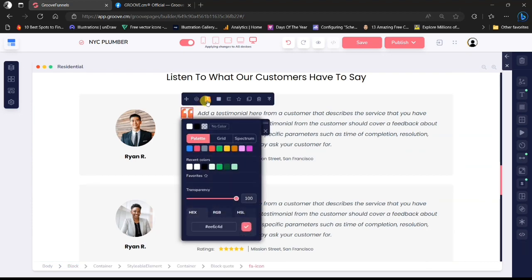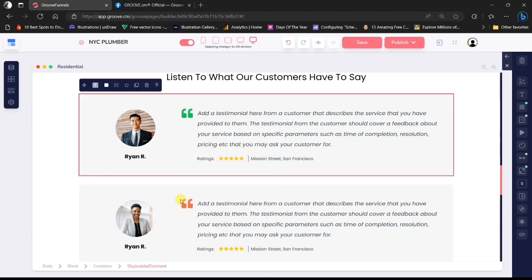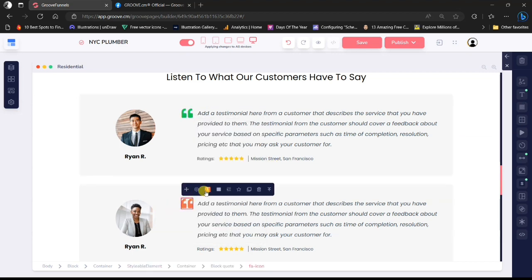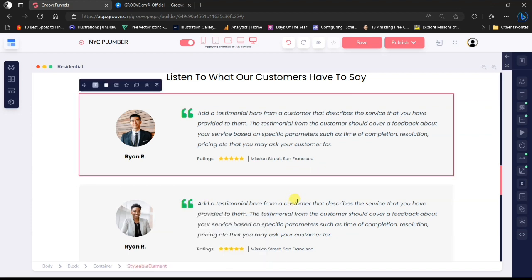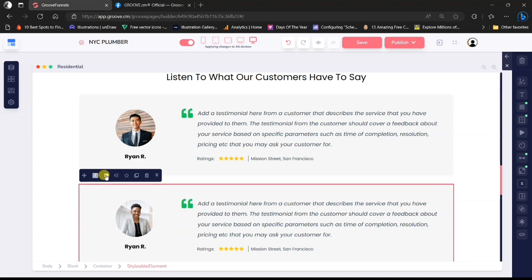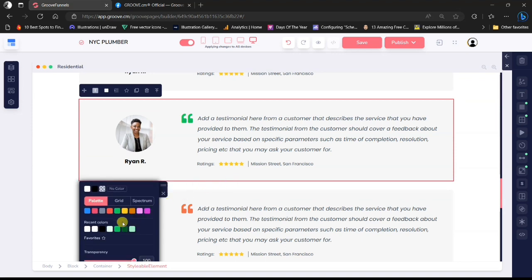So this here is an icon. I'll put it on green. And then the same thing here. So we're just applying the same theme color we've been using. So the dark green, then the lighter green, which is this.